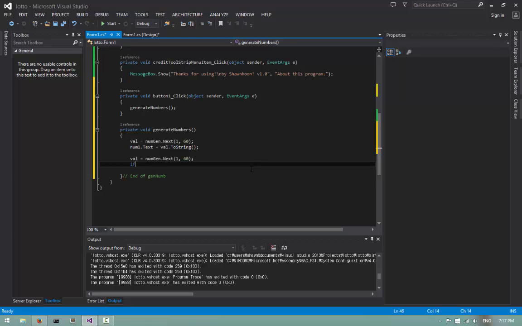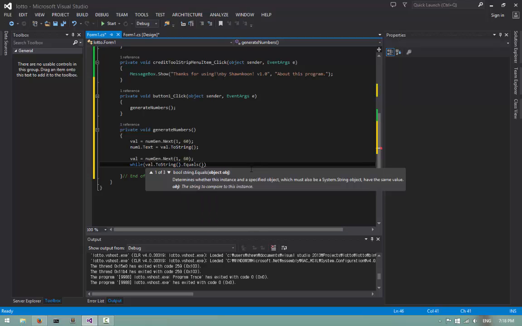We can do that by setting a while loop and say something like while num1.Text. Oh, actually let's do this, sorry. value.ToString().Equals(num1.Text).